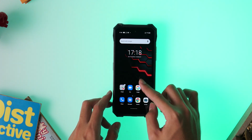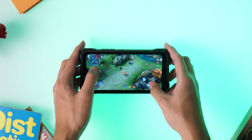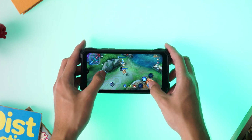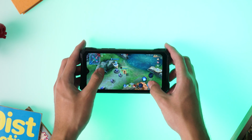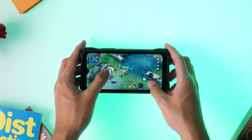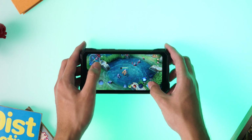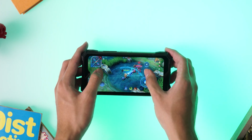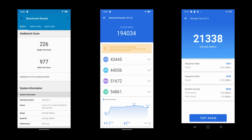Browsing apps is quite smooth, but when it comes to gaming, you may want to set your standards low along with the graphics settings. Pokemon Unite is playable, although it stutters on teamfights even on low settings. I also experienced some overheating issues even when not in game and just charging it. Anyway, let's flash the benchmark scores below.